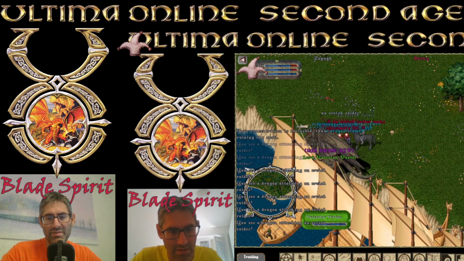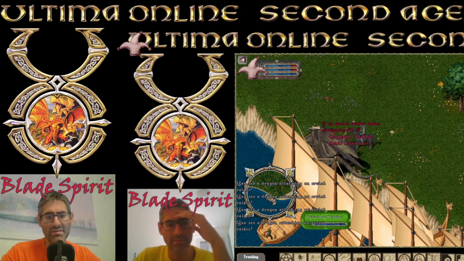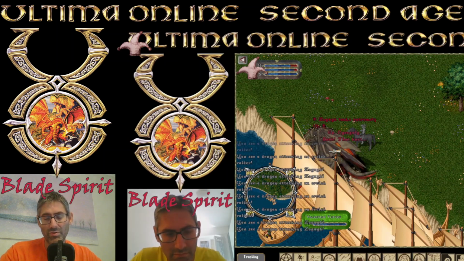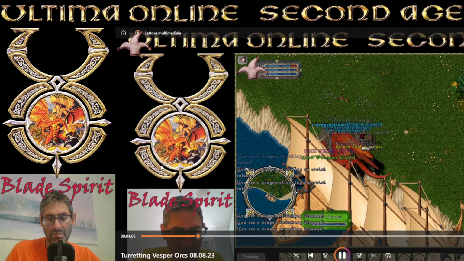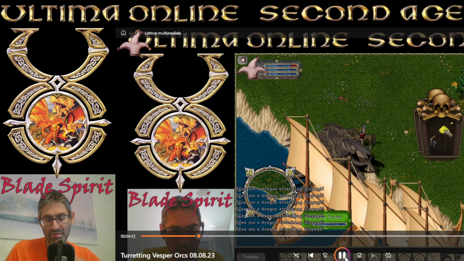You see, I drag spawn there, and the dragons attack the spawn, because, as we said, the dragons auto-attack. You see a dragon attacking, you see a dragon attacking. You cannot do this with white worms. Okay, this is how the turret works. That's we can put it fast forward, basically, I guess.